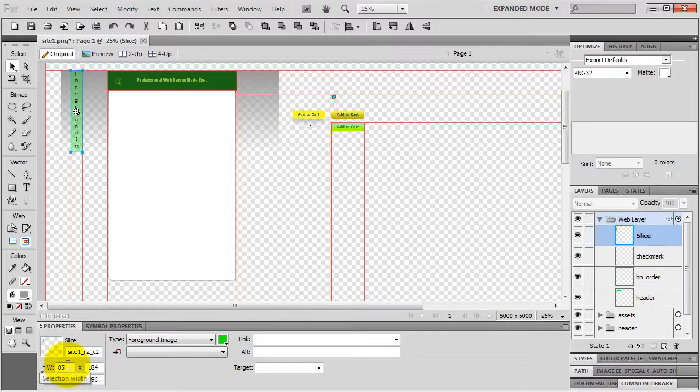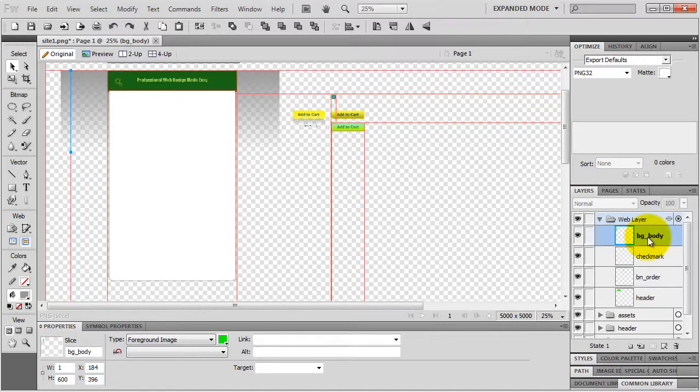And it doesn't matter how wide it is, because it's going to be repeated horizontally in the CSS code. So I make it as narrow as possible to have a small image for the web, like 1 pixel is fine. Turn off constraint proportions, and I make it 1 pixel wide. Cool. And I'm going to name it as bg_body. BG stands for background, and body because it's going to be the background of my body in the CSS code. You will understand it in the next video when we set up the site in Dreamweaver.